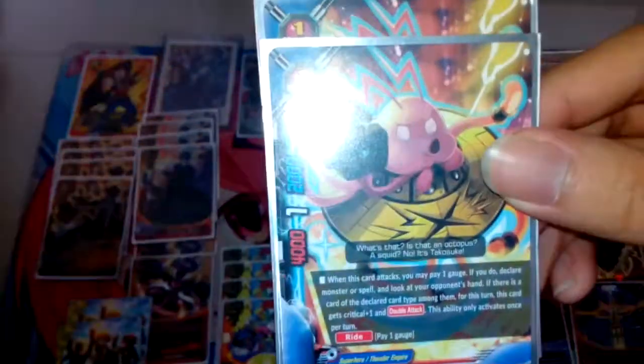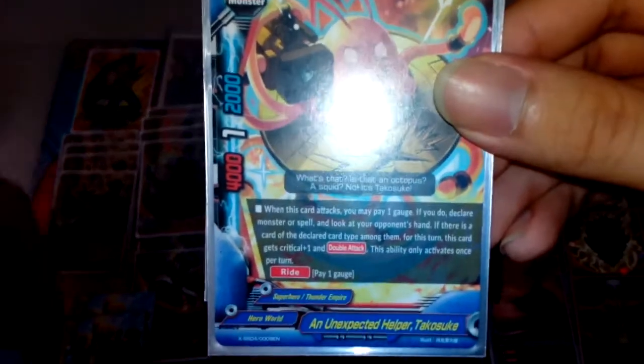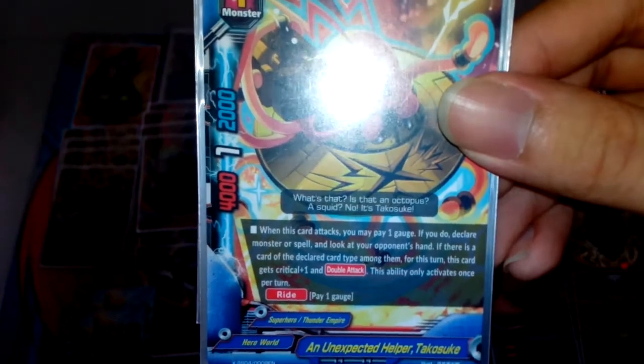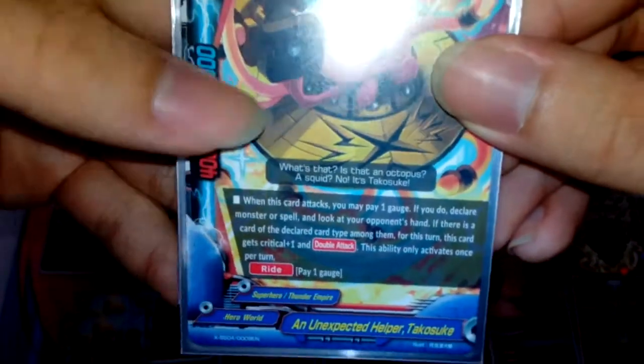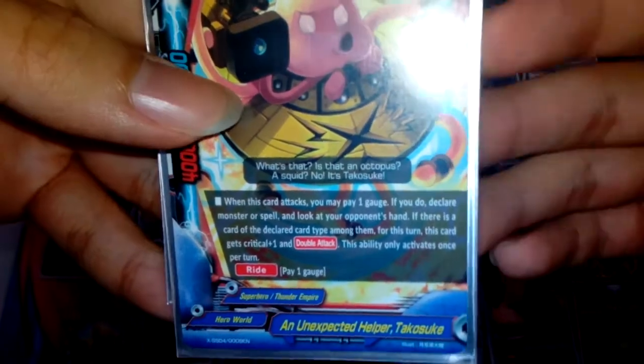Next off, I run 2 Takusuke, a really good card, I guess. It's a really throw card and can really mess your opponent. I don't know. So when this card attacks, you may play on cage. If you do, declare monster or spell and look at your opponent's hand, which means you get to see their entire hand, so you can go for game, I guess.